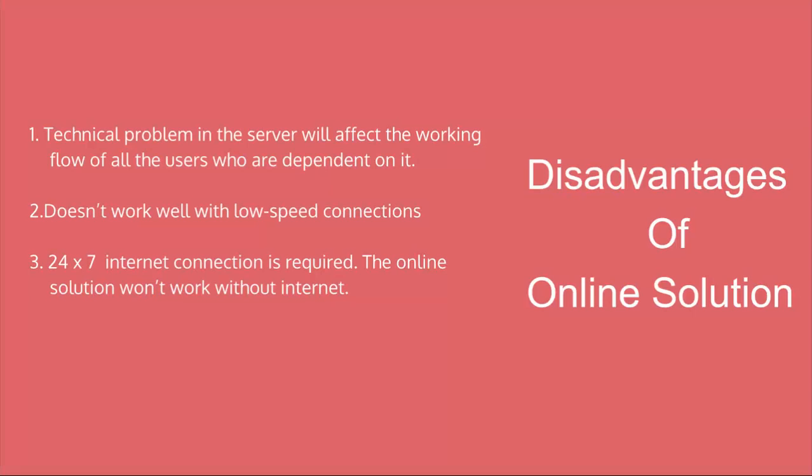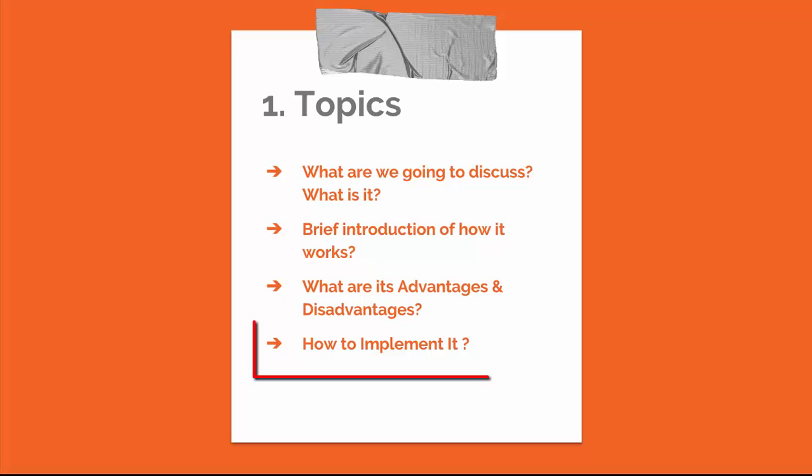Now let's see the disadvantages. A technical problem in the server will affect the working flow of all the users who are dependent on it. It doesn't work well with low speed connections. A 24/7 internet connection is required. The online solution won't work without the internet. Now let's move forward to the implementation part.